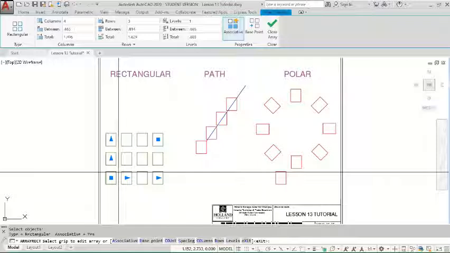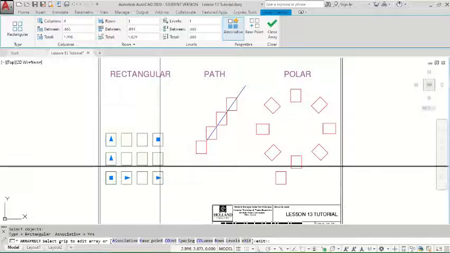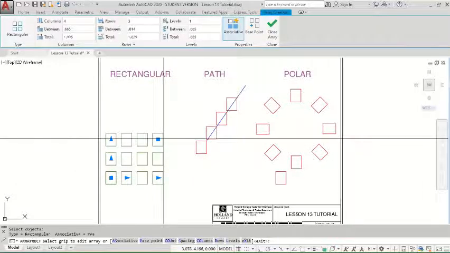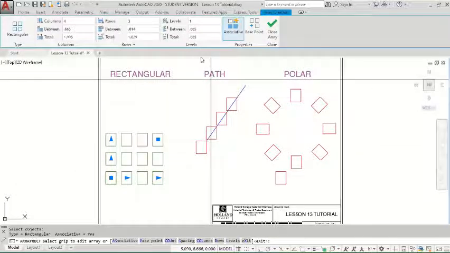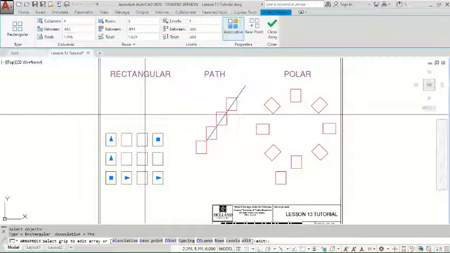We have columns which are going across, or rows up and down. Levels, don't worry about that, that's for 3D. In columns and rows, you can specify how many you want, or the distance between them, or the total room that it'll take up.